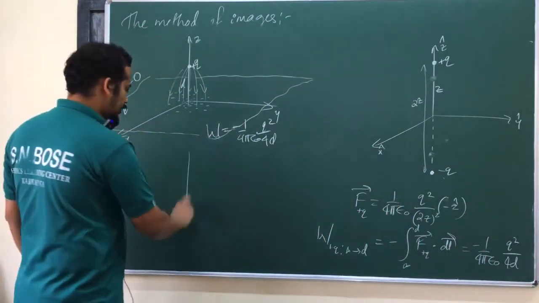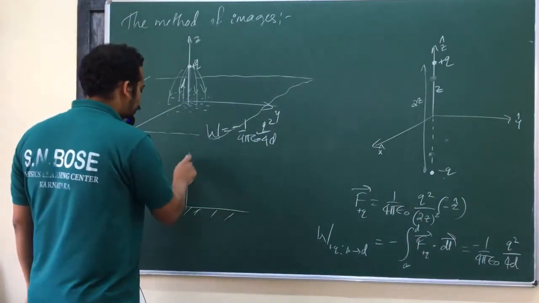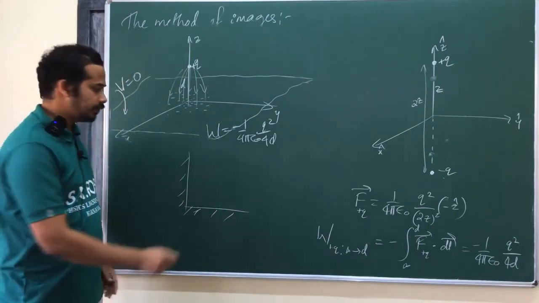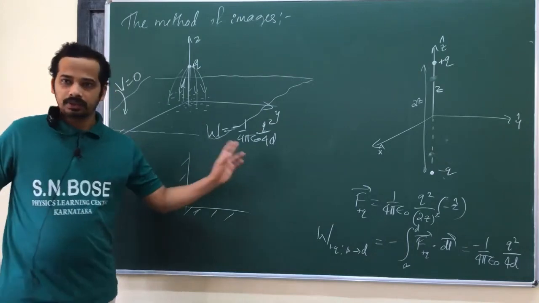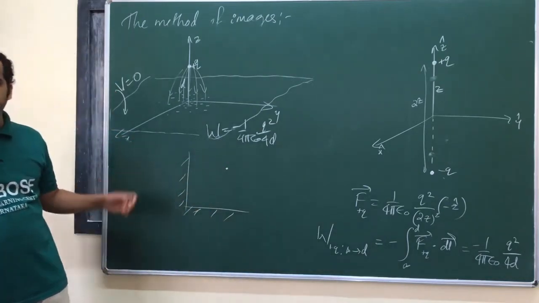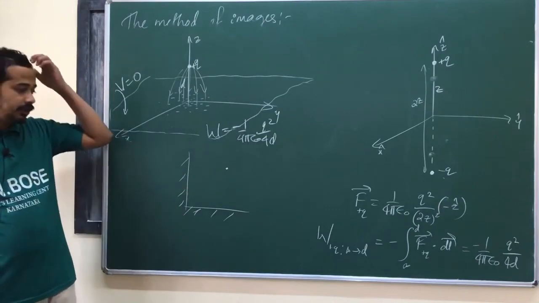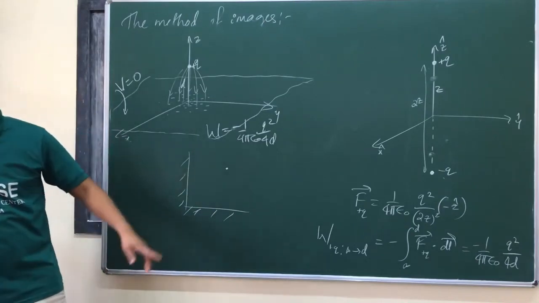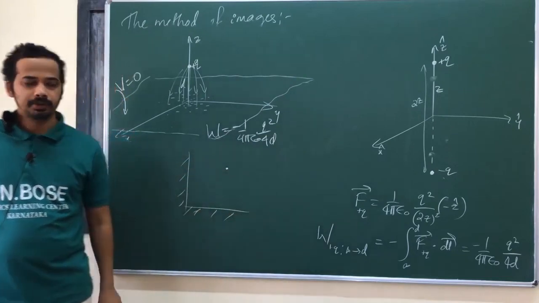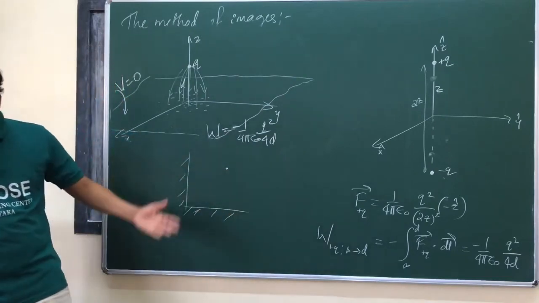Suppose there are conductors like this, infinite conductors perpendicular to each other. If you place one charge q here, then you have to take image charges. Then 3 more charges come as image charges. In that kind of problem, line integrating that force would be quite difficult because the net force will be in some arbitrary direction. So that's why it is better to do it another way.